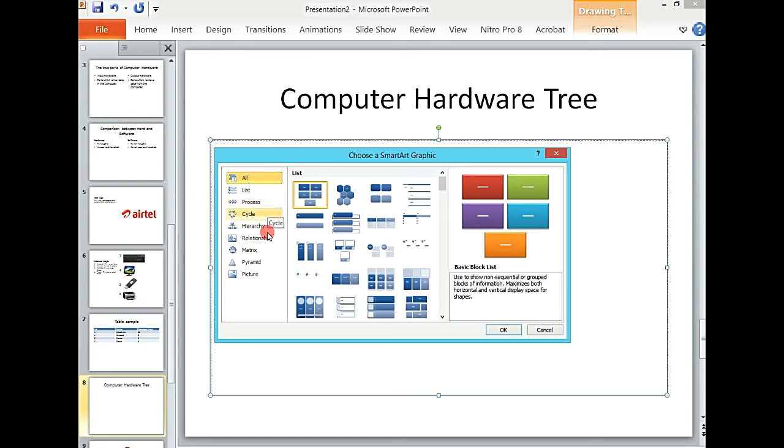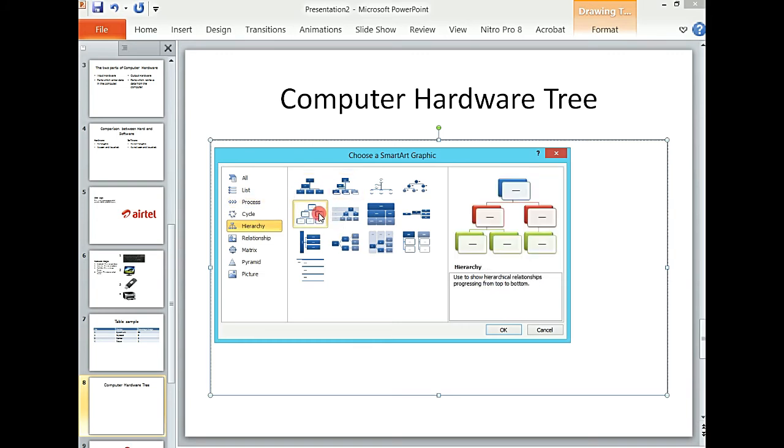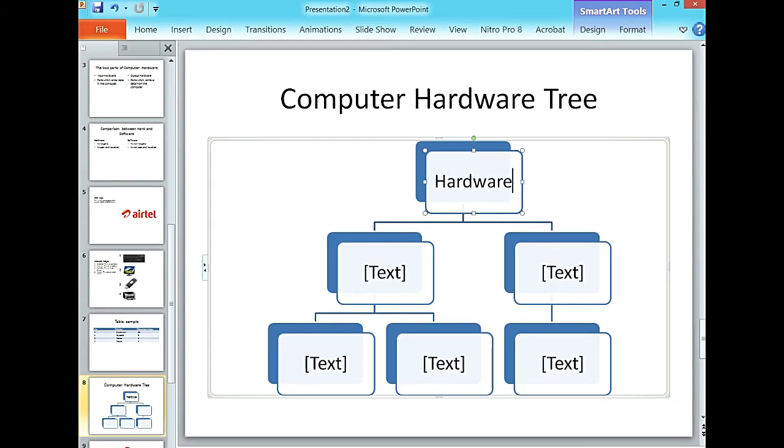In this case, I'm going to choose a hierarchy chart. You can choose any of those charts depending on what you want to do, and I'll pick this option here. Then it will give me this. Then I'll say this is hardware. Let's put it in full, computer hardware.